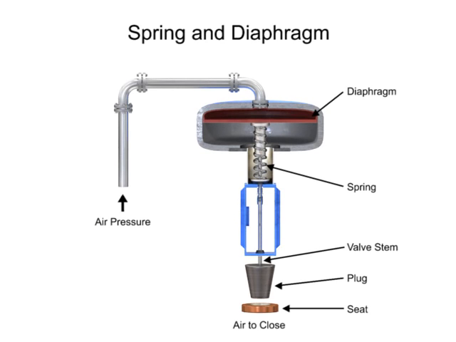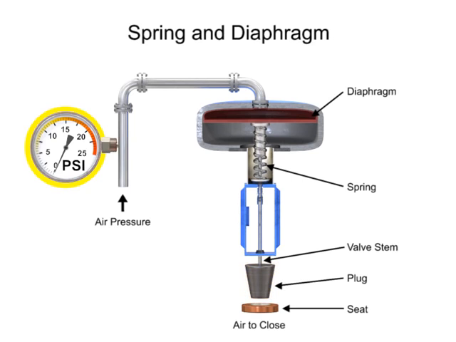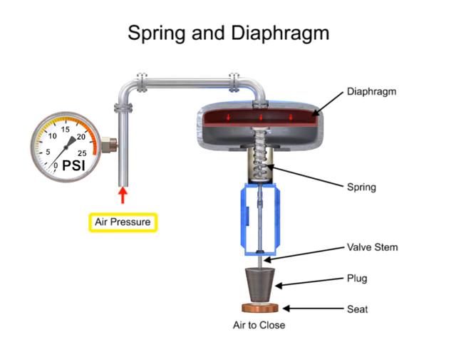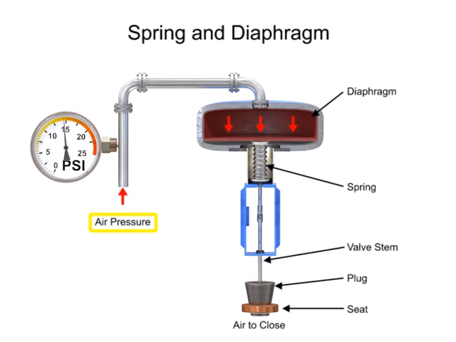As the name suggests, the spring and diaphragm actuator uses a spring and a diaphragm to move the valve stem and plug. A 15 psi pneumatic signal enters the housing at the top of the actuator. As pressure is exerted on the diaphragm, a downward force is applied against the spring, which moves the restrictor. The diaphragm moves until it creates an equal but opposing force against the spring, at which time the motion stops as the plug meets the valve seat.